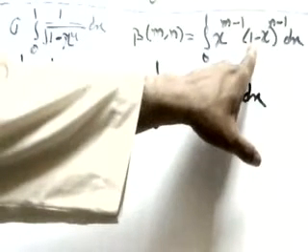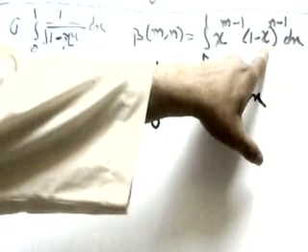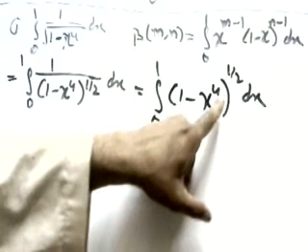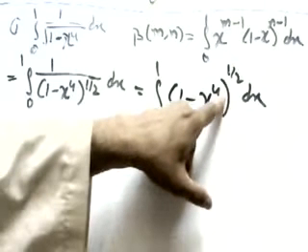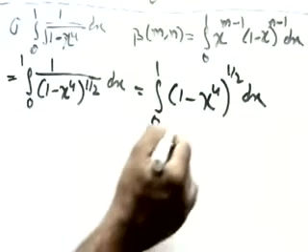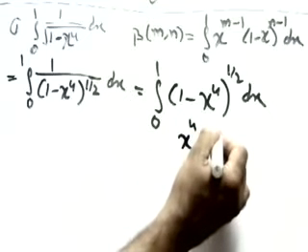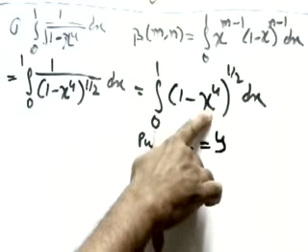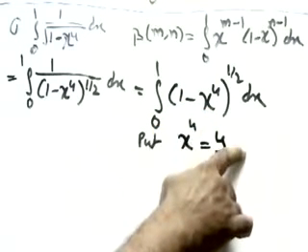Now, always for this type of question, you see here what we have: 1 minus x. This x doesn't have any power. But here we have power 4. To take out this power 4, we should have 1 minus x, not 1 minus x power something. For that reason, we suppose this x power 4 equals some other variable, say y. So this is the method: always put x power whatever is here as y.